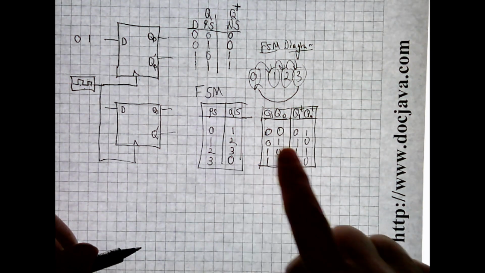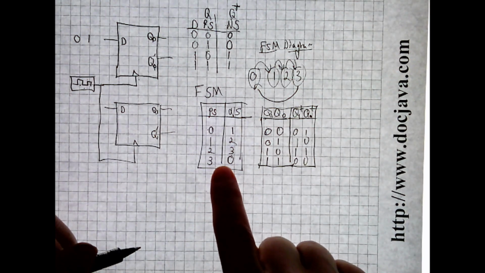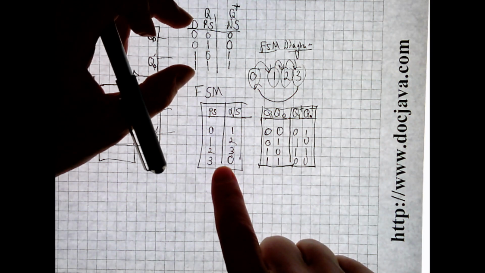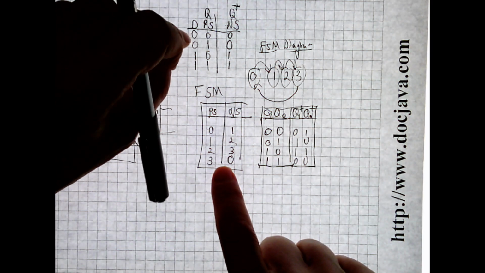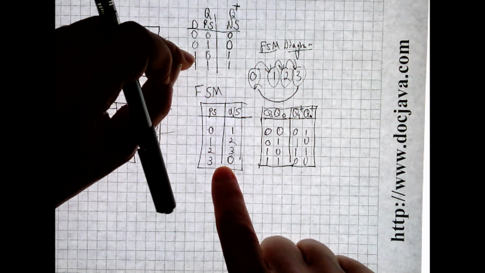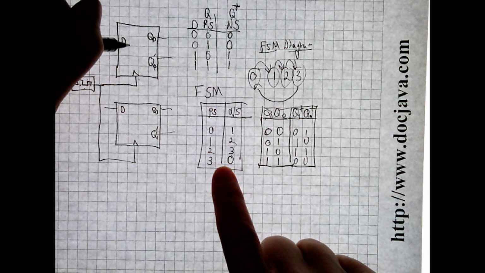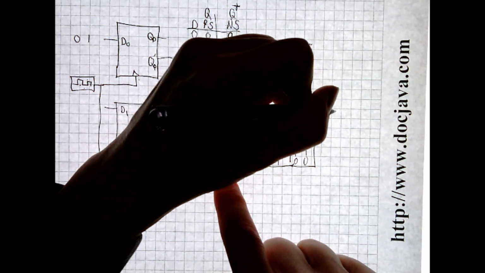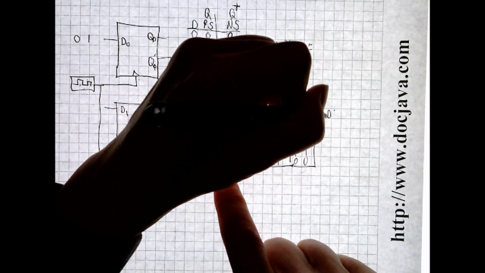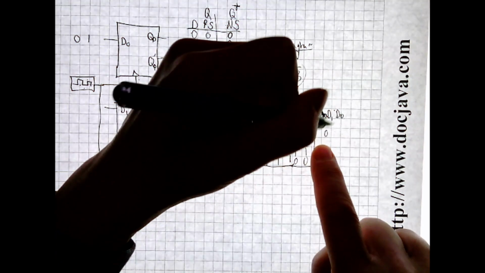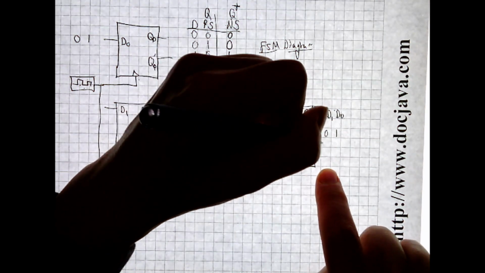All right, all I did was I made a binary encoding of the decimal present state, next state table. And something I know about the excitation table for the D flip-flop is, if you want the next state to be a 0, the input has to be a 0. And if you want the next state to be a 1, the input has to be a 1. And we're going to have inputs for D0 and D1. So here's D0, and here's, well, let's put it in order, D1 and D0. So if you want, you can just copy the next state directly over.